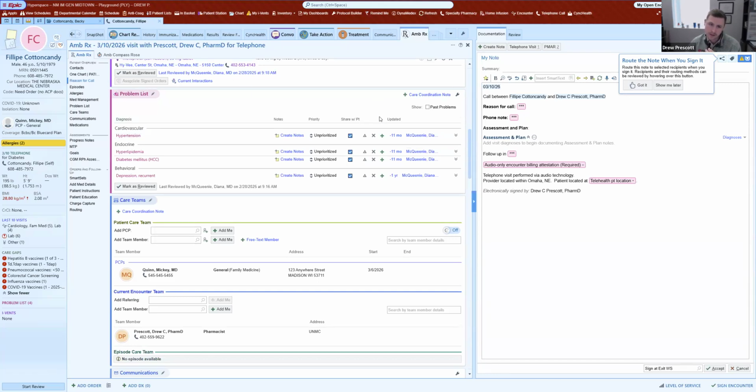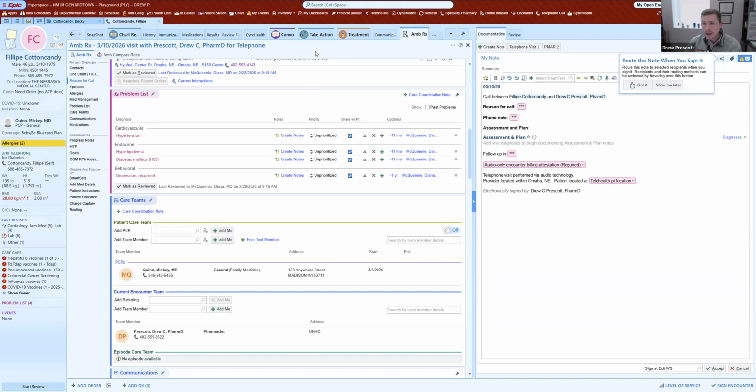So it would pull up these tabs that you would be able to click into and start to document on for in clinic visits. And so it's going to show a little bit of different formatting for phone calls versus for in-clinic visits, or maybe for other types of encounters like our anti-coag encounters. But by and large, you're going to be able to access or get to the same type of fields or the same type of documentation windows that you normally would for any sort of visit. You just have to figure out how to get there depending on the encounter that you're opening. So hopefully that's clear. And a piece of it is you just have to go through it a couple times to understand what I'm saying.